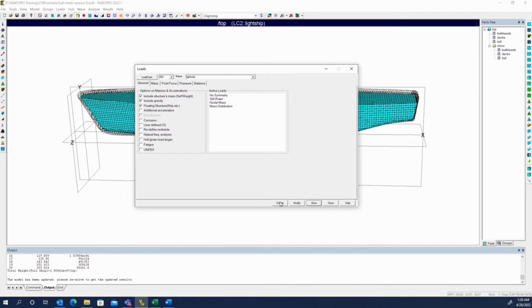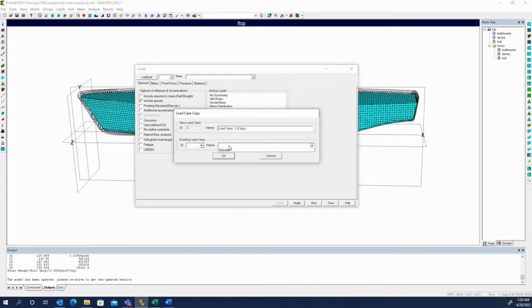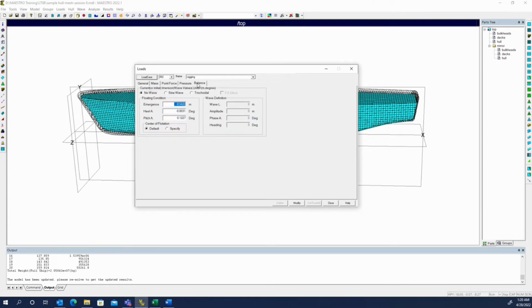We'll get rid of this lightship condition, add a new one based on the still water. So we want to copy all of those tank loads and such, and we will call this, and we'll come in and we want to create a sine wave, or we could make a trochoidal wave, but we'll just do a sine wave for now.